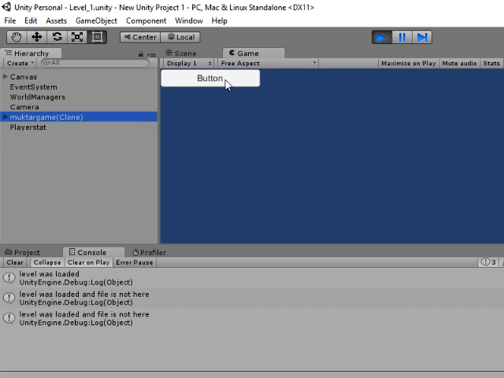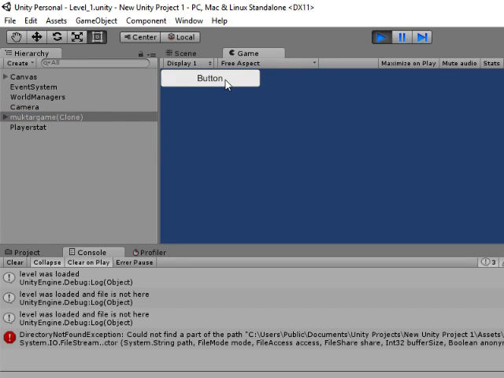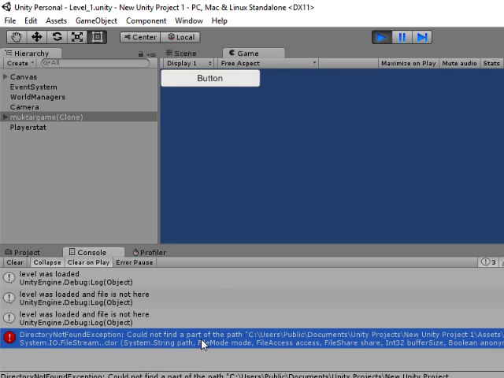This guy is here. We have him at 0, 0. We will push save. Oh man, that sucks. But why did we get a directory not found? Could not find part of the path.